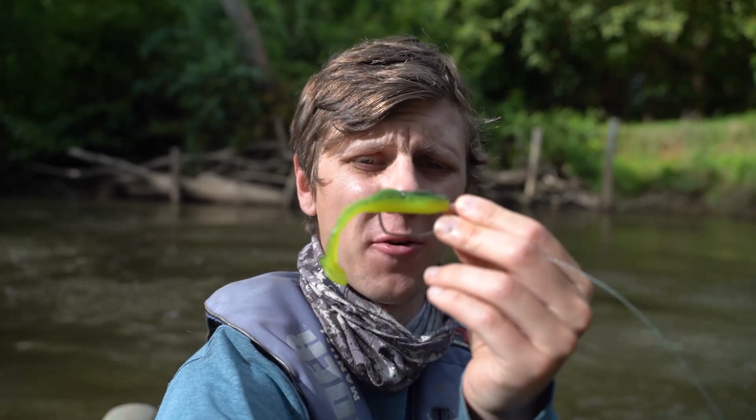Out on the kayak today fishing for Murray cod. Today's session, I'm just going to be using this Z-Man frog here. I've never fished these frog lures on the surface before, so I'm really excited to give it a go and see how the cod respond to it.